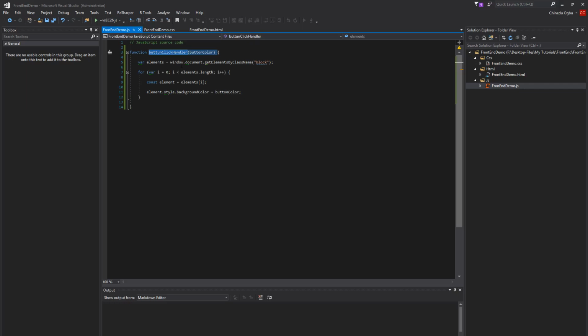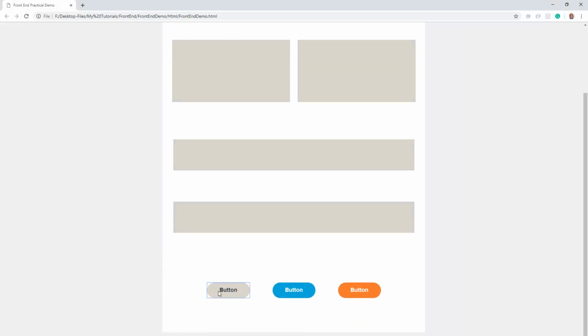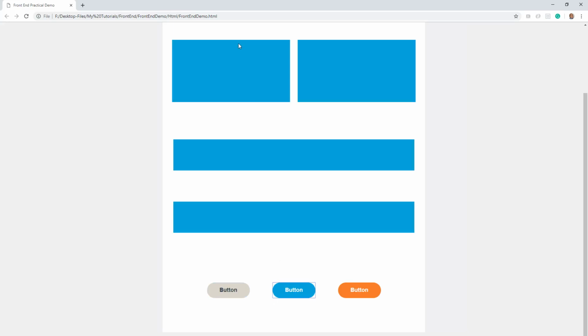Let's make sure that we've not made any mistake, because the last thing you want to do is start debugging in live code. I don't think we've made any. That should be it. So let's go to our page. Let's refresh to get the recent copy. Yeah, you can see. You click on this, it changes the color. I click on the blue, it changes to blue, and click on yellow, it changes to yellow.